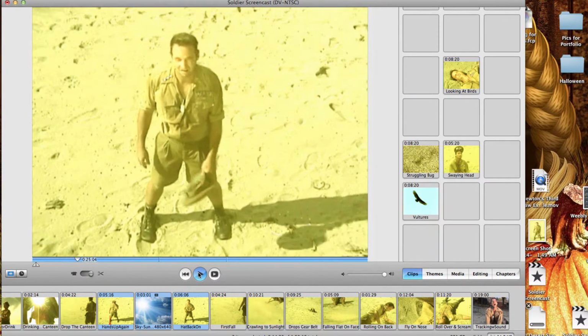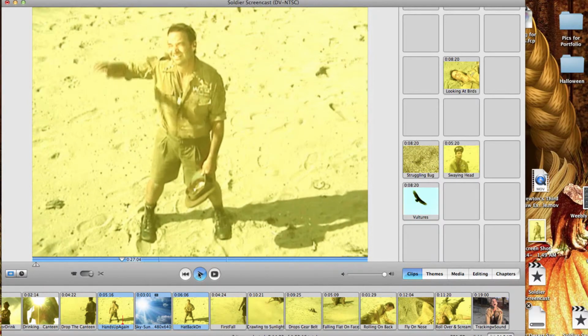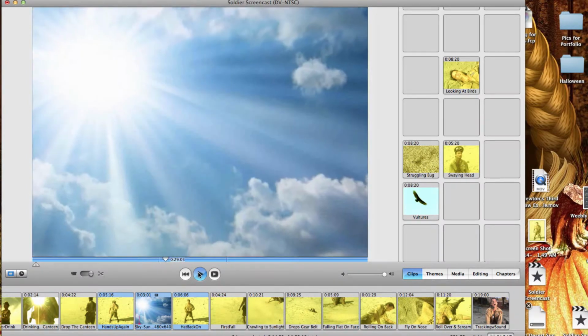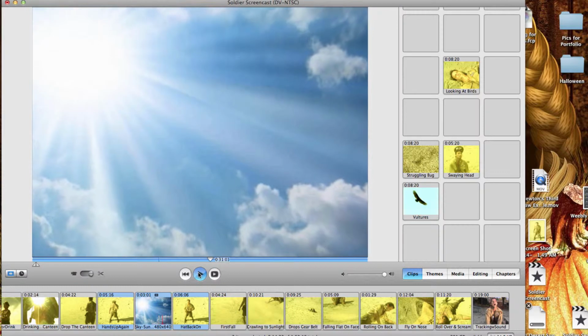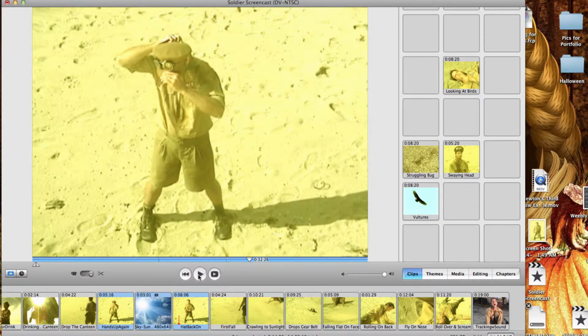So he takes his hat off, shields his eyes, and then you have sun flare, and then we go back to this shot. Again, not perfect because of the sun looking blue like that. It'd be nice if we had a yellow theme to it, but for now, that looks pretty good.